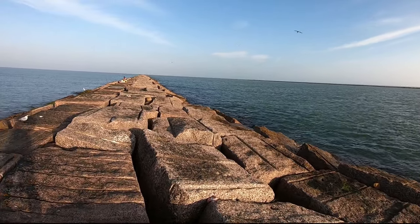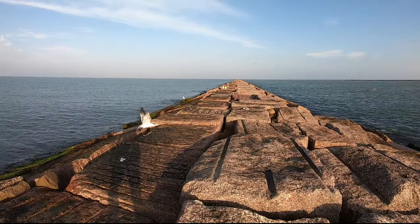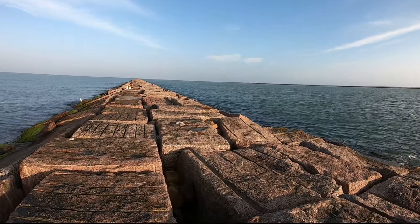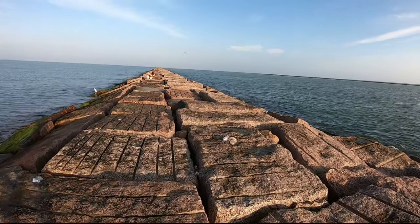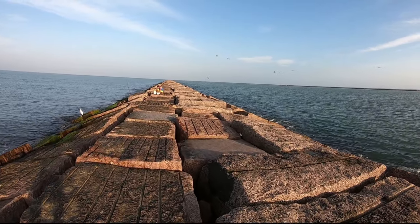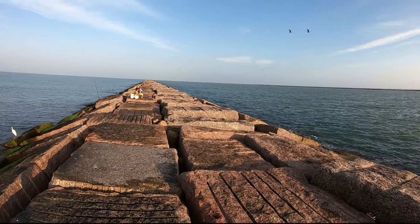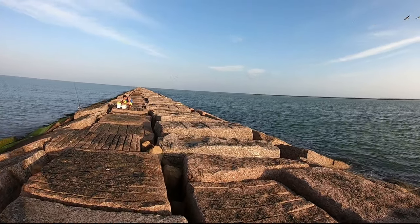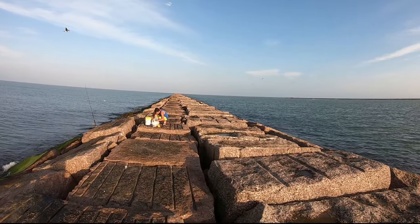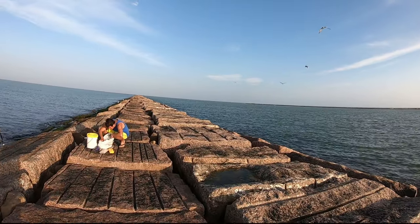Out here, here's some information about this jetty and surrounding area. First of all, this is the most southern point of South Padre Island. The channel's to my right, and obviously South Padre Island is to my left. Over across the channel is Boca Chica Beach, which you can access several miles down from the road leading on to the beach by SpaceX. And I do have a video coming out about that particular beach.